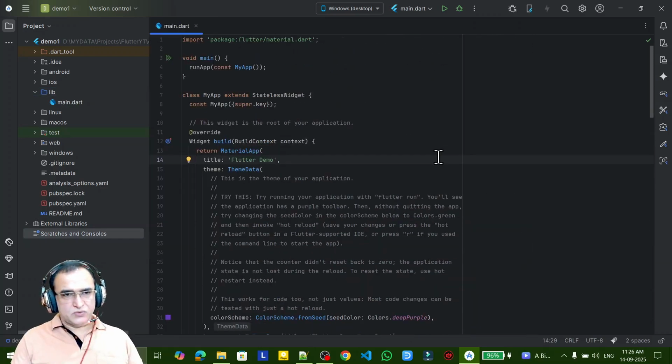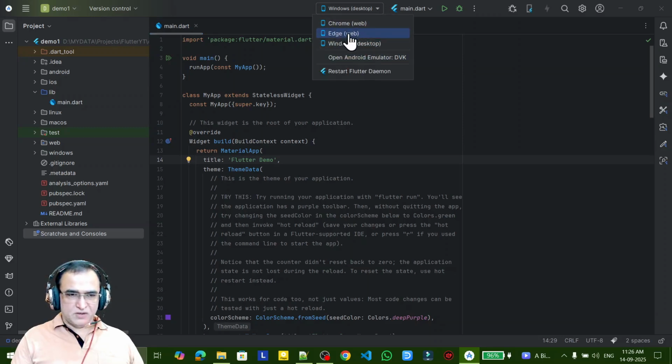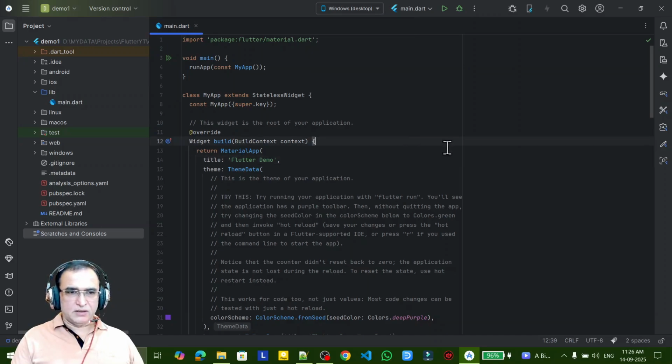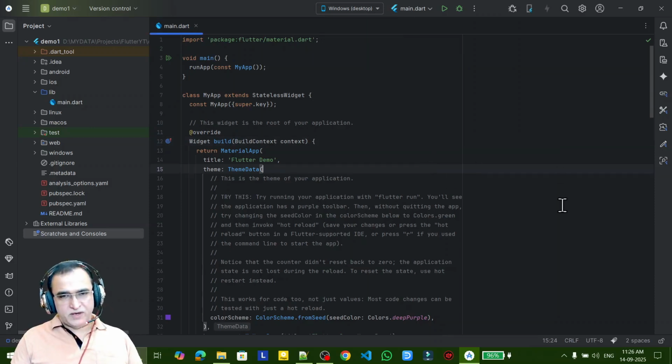These are the steps to create the first Flutter app using Android Studio. In the next videos, I will explain how to integrate an emulator here and how to execute this Flutter program on different platforms: on Windows, on Chrome, on a browser like Edge, and on an emulator. I will explain one by one. I will not be able to execute on iOS because I don't have an Apple machine. Otherwise, you can run on Apple also. I don't have a Linux machine either; otherwise I would have the option here for Linux. It depends on you, and on Flutter Doctor, what the requirements are as per your platform.